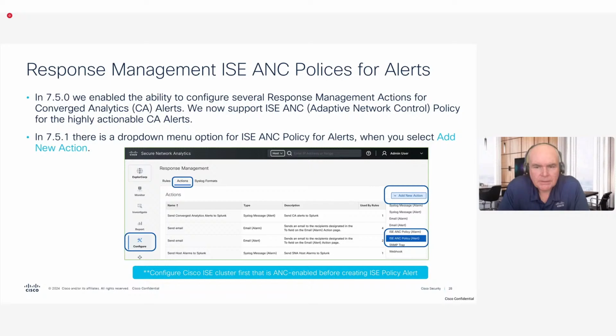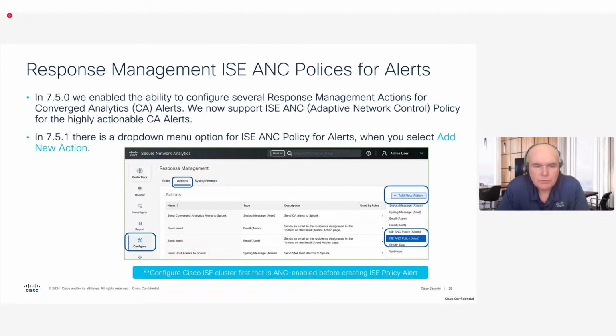When you click on add new actions, you'll see the ISE policy. Now, if you can see the slide, it might be a bit difficult on the right. You'll see it's listed twice: ISE policy (alarms), ISE policy (alerts). There is a difference. In this version, they've kept them separate. Hopefully in future, we won't have a distinction between the two.